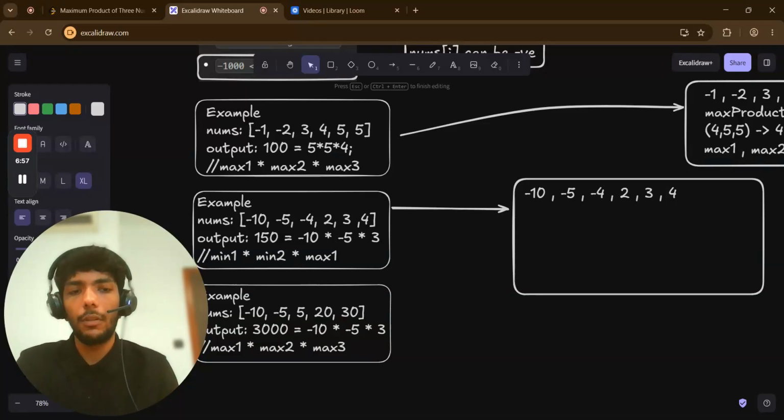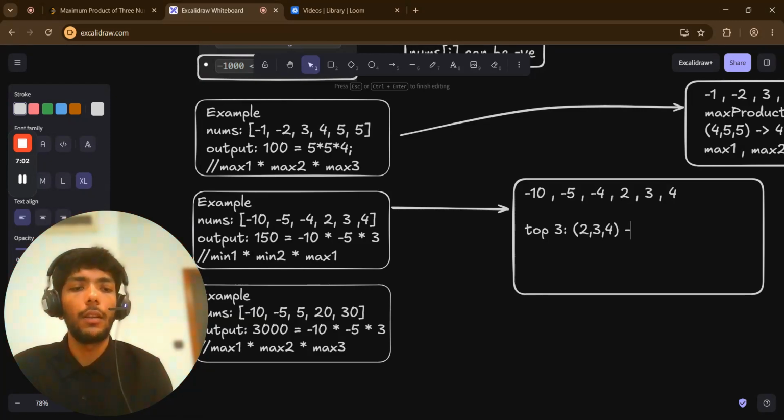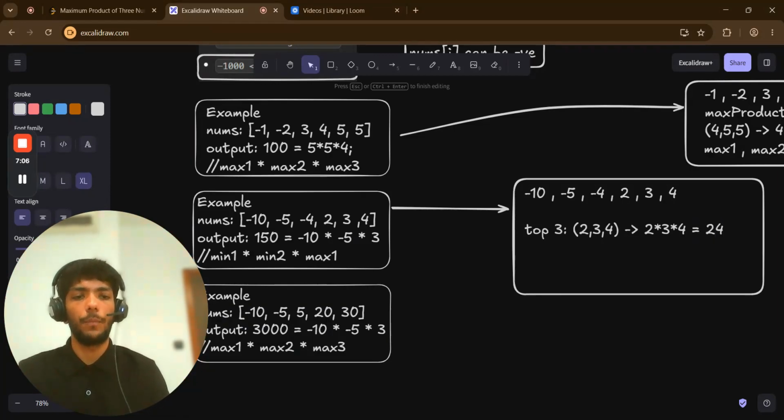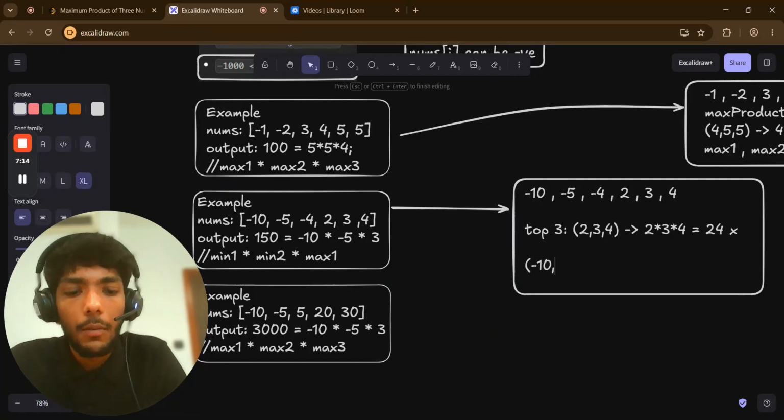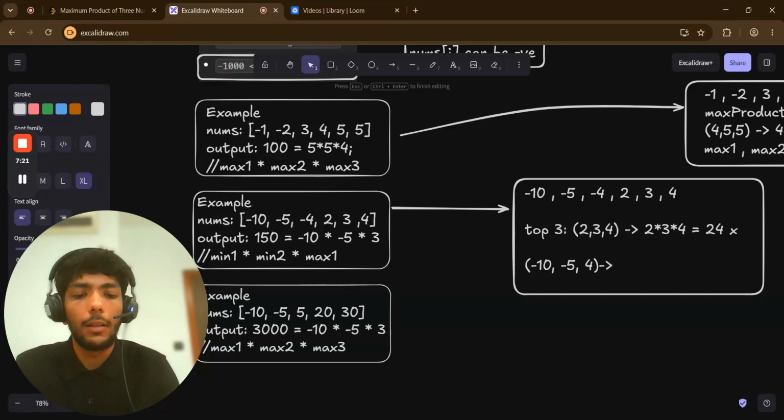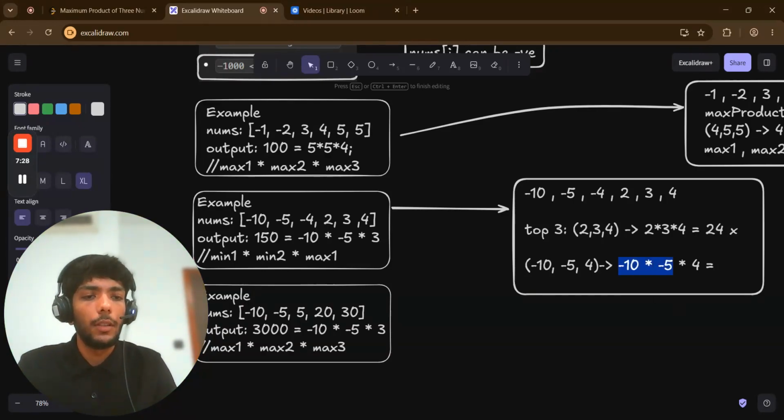The first instinct will be the top 3, which will be 2, 3, 4, and the answer would be 2 star 3 star 4, which is nothing but 24. But this is incorrect. Why? Because if you see, using minus 10, minus 5, and 4 will give us a better answer. Minus 10 star minus 5 gives 50, and 50 star 4 gives 200. So the answer will be 200.